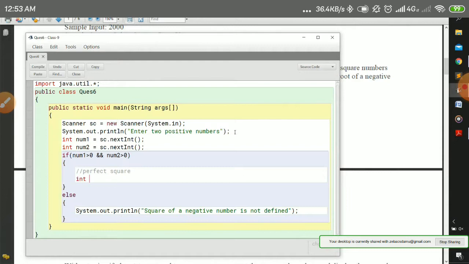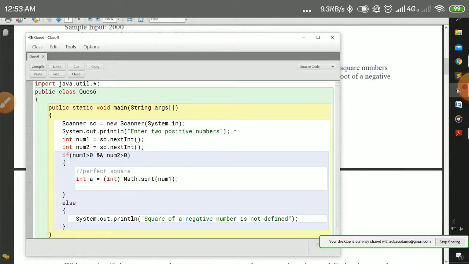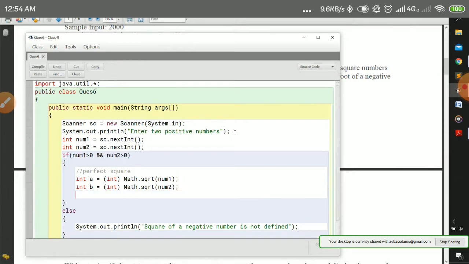So firstly let us find out this int a equal to, now int and then math.sqrt of num1. Now, I hope you understood why I have written this line. Okay, over here we are going to find out math.square root, and with the help of this int, we are going to explicitly typecast this thing to integer data type. Okay, the same thing we are going to do with our b value. See, again int, now math.sqrt of num2.